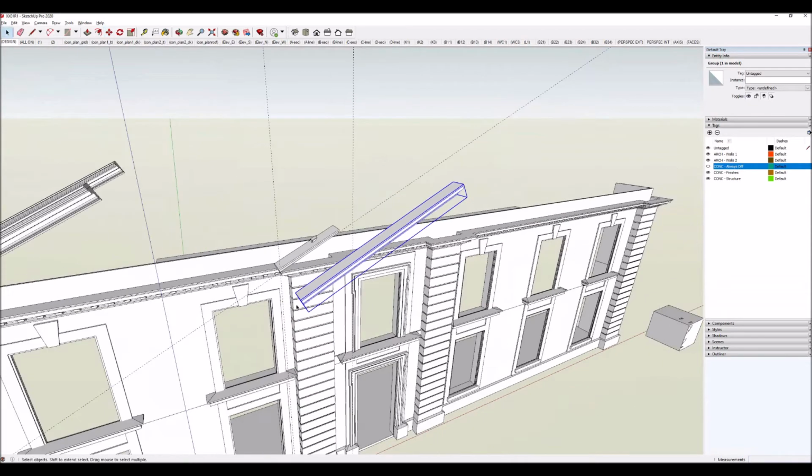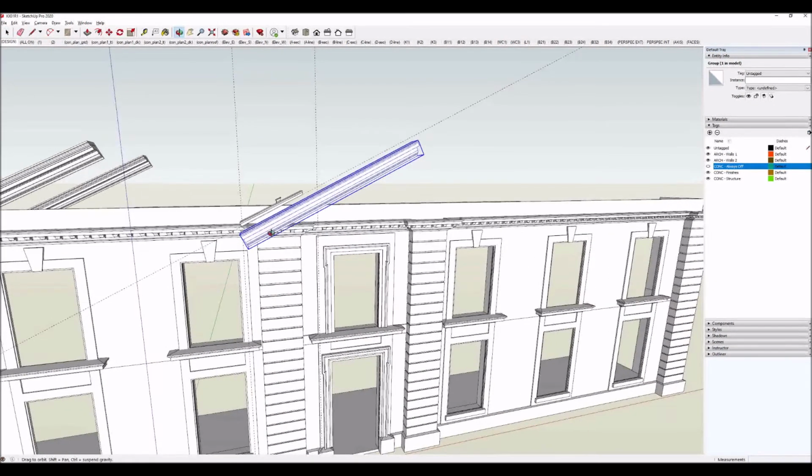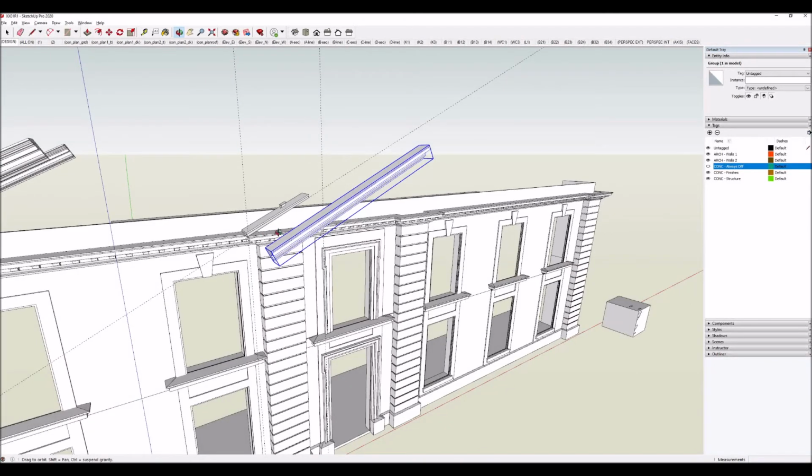I'm going to trim off the chunk here that intersects with the stuff below. Quick and easy way to do that, I'll draw a rectangle. Doesn't matter how big, just as long as it's big. And I will copy it into here.